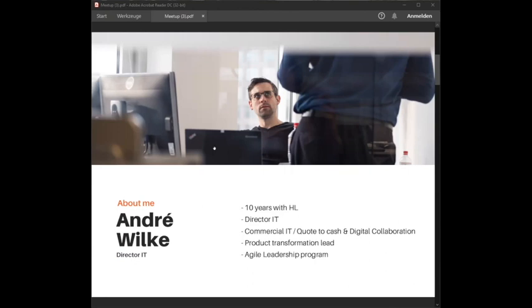The next two points are the more relevant ones. I have another two hats. One hat is the product transformation lead. Hapag-Lloyd is and was on quite a big journey to become a product-centric organization. Before, we were very focused on projects. We learned that we need more ownership and more focus on what we're doing in each and every team. So we went on the way to become more product-centric, or customer-centric, as you phrase it. I'm also responsible for the global transformation into an agile world. As you see already, this is quite a huge task to get all people on board. I started very small with one or two teams of my departments and got them on track.